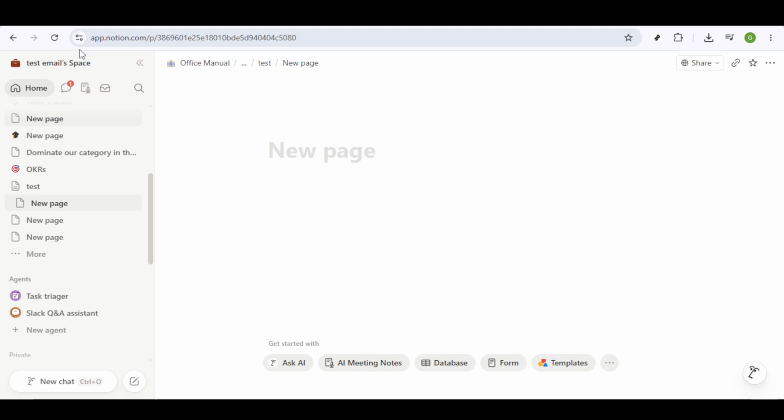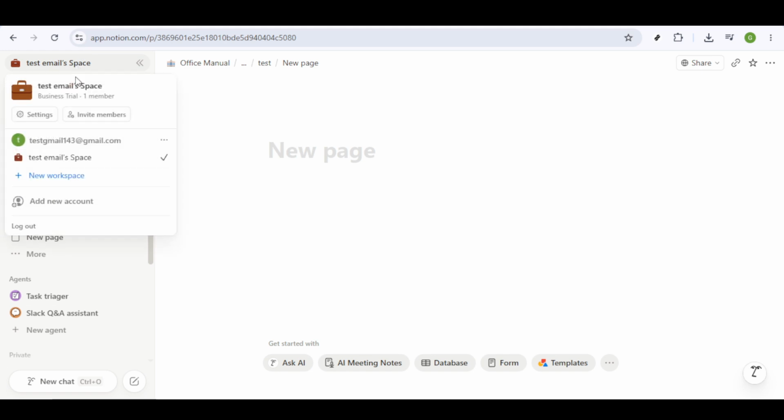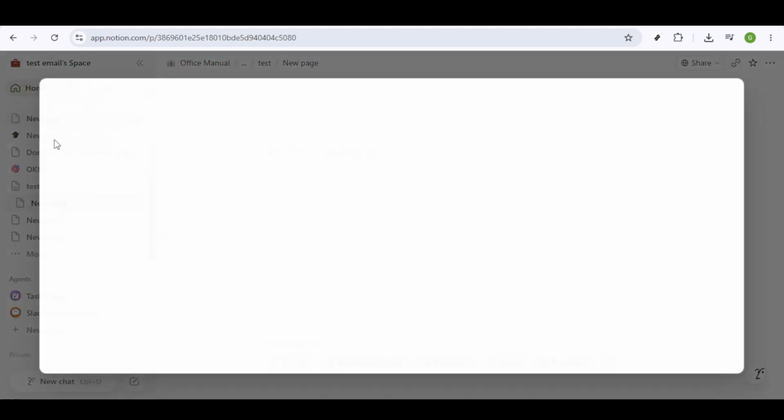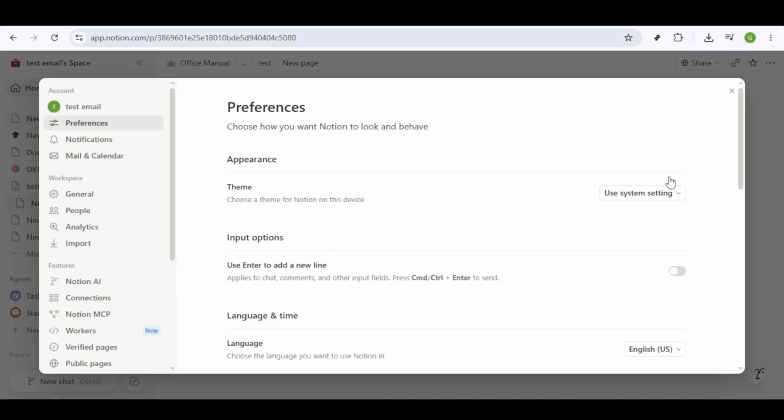Next, within your chosen Notion space, you'll find a tab labeled Settings. Click on this to open up the various options available for customization. This menu is where you usually adjust how things work and look in your Notion. As you click Settings, don't worry about exploring because this won't change anything unless you confirm modifications.